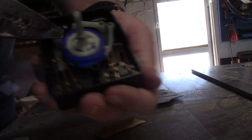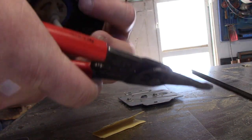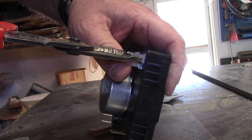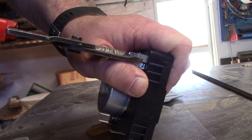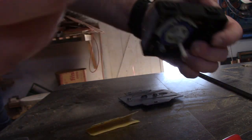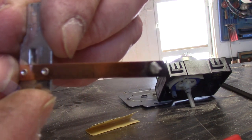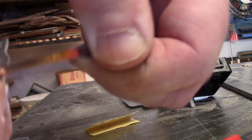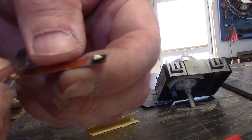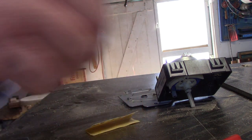You know, these contactors are staked. They're not designed to come out like this. The way I'm doing it is grabbing with a pair of needle nose and just applying some gentle pressure down. See the carbon? See how I can wipe it off? And then it's deposited. So the material from one side has now been deposited onto the other.